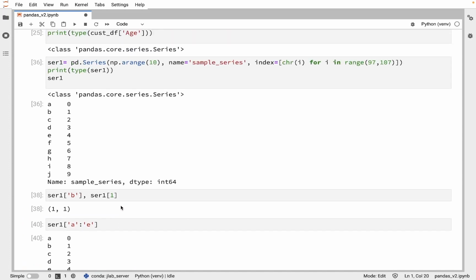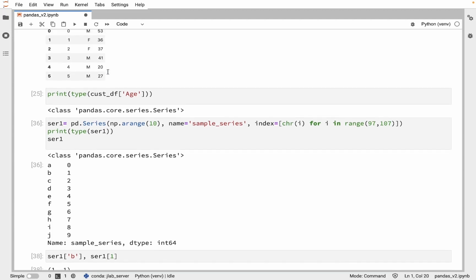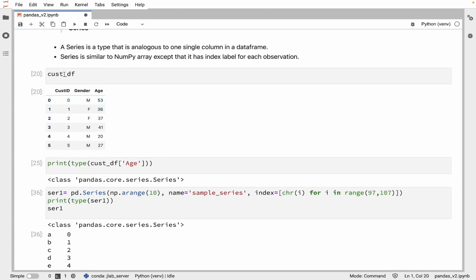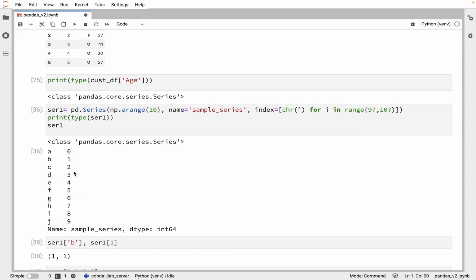Okay. So we have learned about the series object, how you create a series object, and how you draw an analogy of individual column references being series objects, which collectively you call a data frame. Every single series object that you are currently observing here is a one-dimensional array. You can consider it to be a one-dimensional array, but it's not exactly the same as a NumPy array.